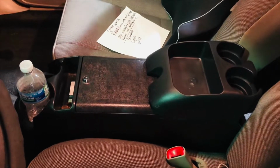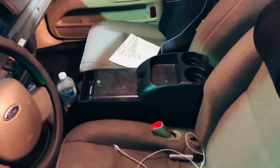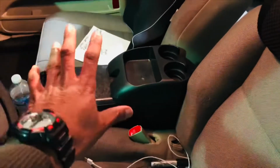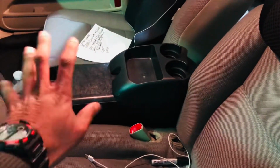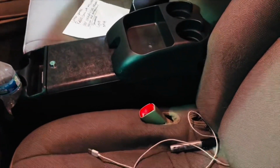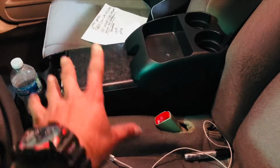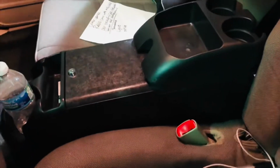It's just blank. Depending on what your car was prior to you buying it, whether it was a police car, they have their electronics hooked up, laptops and dispatch and all that stuff, placed right there. So when they put it on sale for market, they remove those contents sometimes. Sometimes you can get a Crown Victoria with some of the contents still inside. They remove those things, so what you'll have to do is get something that's gonna replace what's missing. It's gonna be a big bare space right there when you get your P71 or any Crown Victoria.